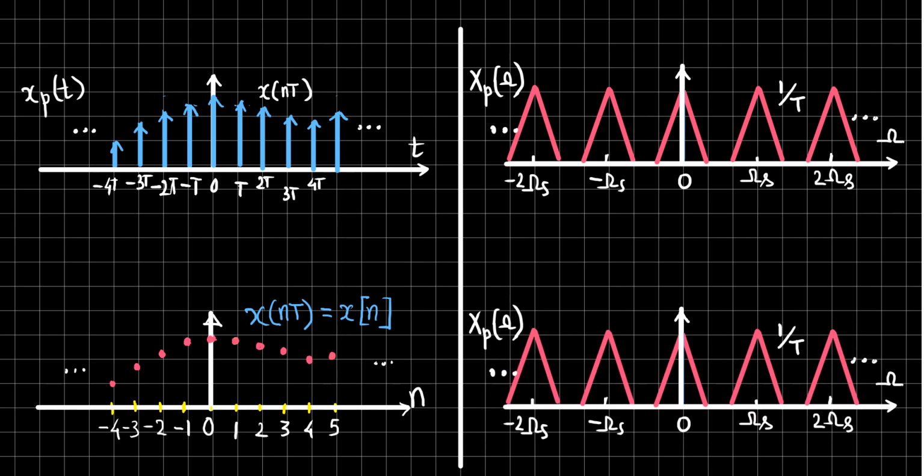So each of this omega, the omega axis, is going to be scaled. So this representation will be for now capital X of small omega. So what would be the change? The change would be simply that the whole horizontal axis will be scaled by a factor of T. So everything will be multiplied by T, capital T.